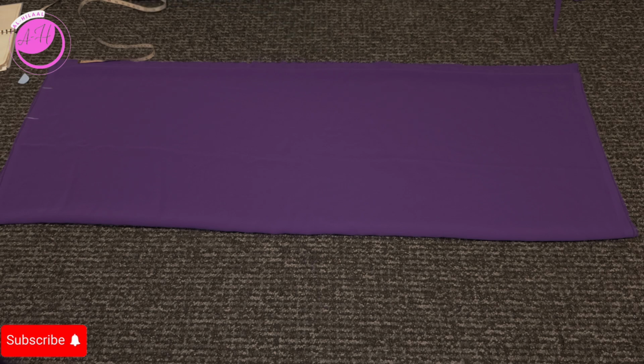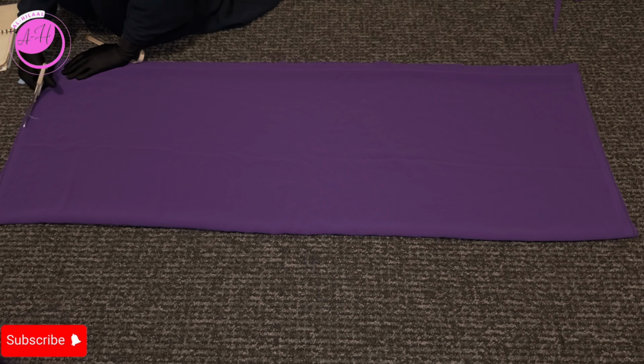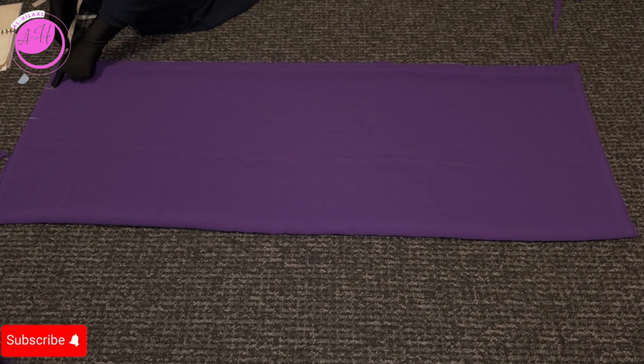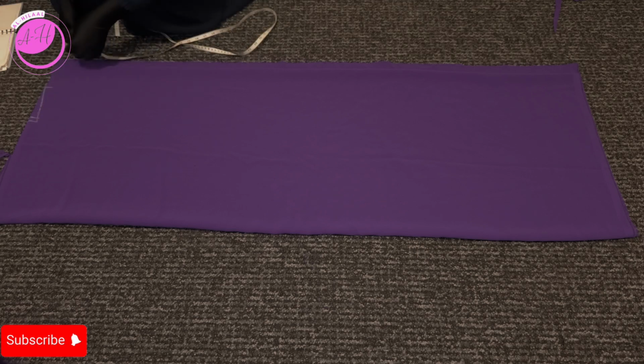Because I wasn't cutting this dress on the straight grain, we have the selvage on the upper part and the down part of the fabric. If I had wanted to cut it on a straight grain, the selvage would be on the side. But because I decided to cut it otherwise, the selvage is on the upper part, and I don't want it to affect my measurement, so I'm just going to trim it out before I start inputting the measurements. So I tried to see what I measured again. Then when I confirmed that, I went to the shoulder side. I measured the 8 inches again, and because it was not accurate, I had to remeasure and check again. So now I input all my vertical measurements.